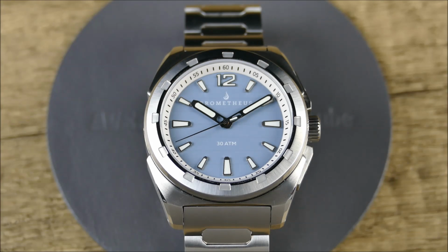Now, I think this is a great example of that, right? This is a dive watch. Some key common characteristics in design when you're looking for a diver: water resistance, typically some type of screw down crown, or something that's tough, legible, with a dive time bezel, and a diver's extension is always nice if on bracelet. You're going to see this is a much different layout than that. For one, there's no dive time bezel.